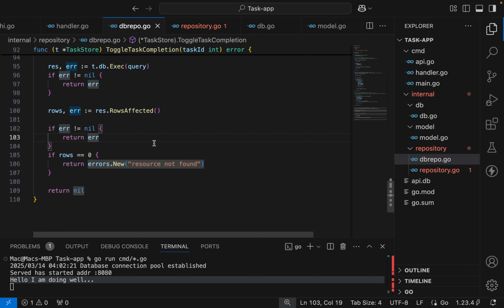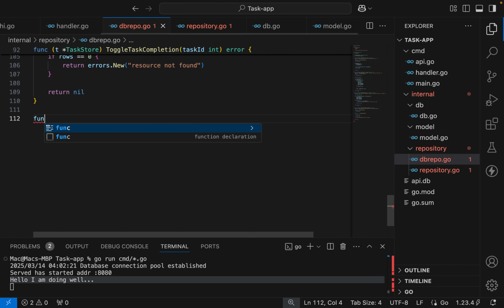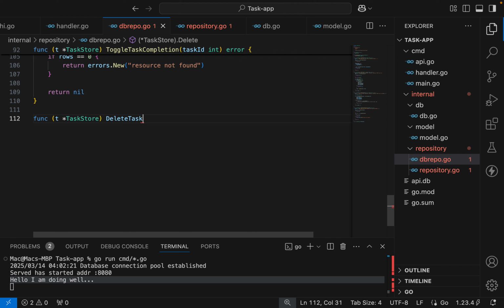Alright. So last but not the least is the delete functionality. So these are methods that, you know, are for inserting, deleting, updating to the database, right? So that's just what these methods are for. We have query.